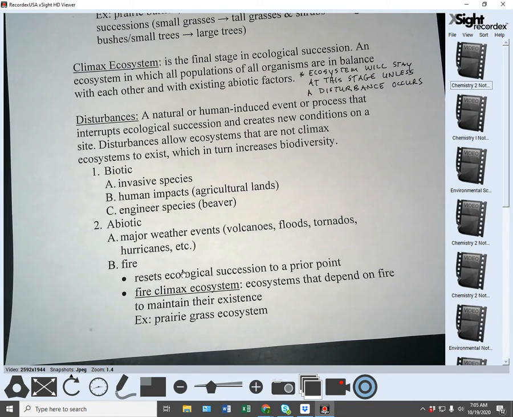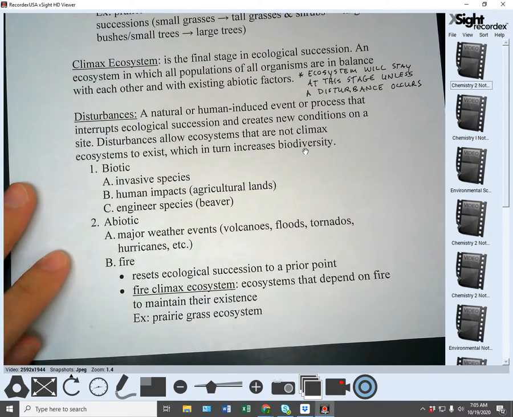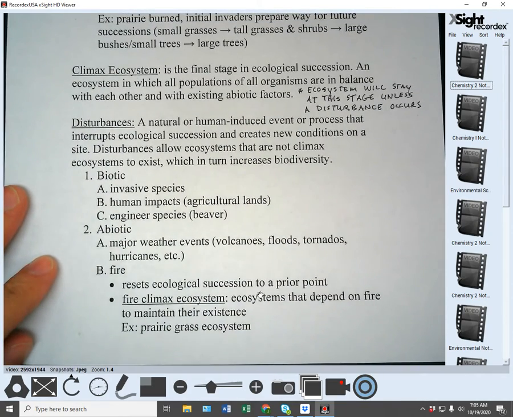Fire is actually necessary for certain ecosystems, so it's not all bad. Fire resets ecological succession to a prior point. A lot of these disturbances will do that, but fire especially.